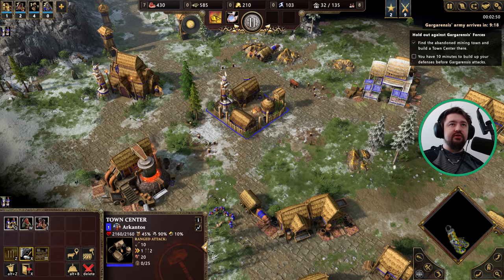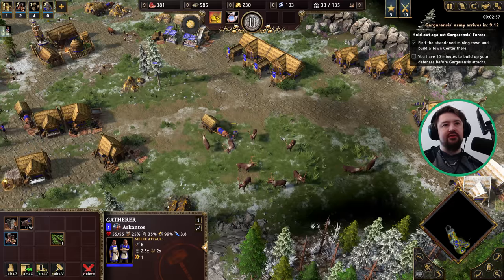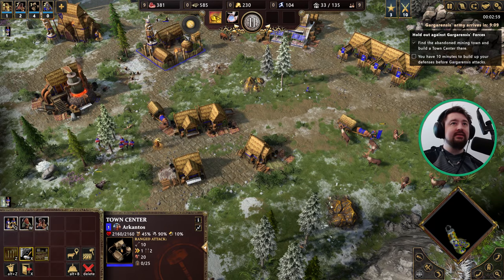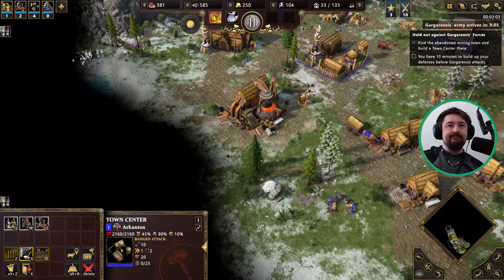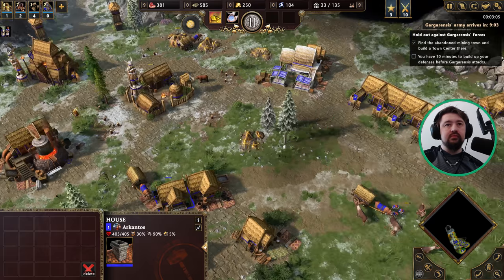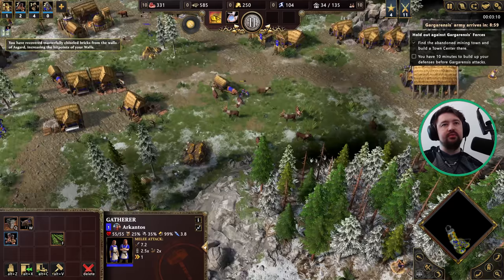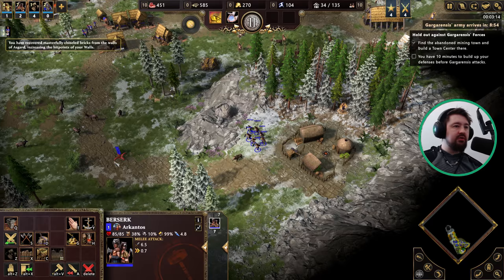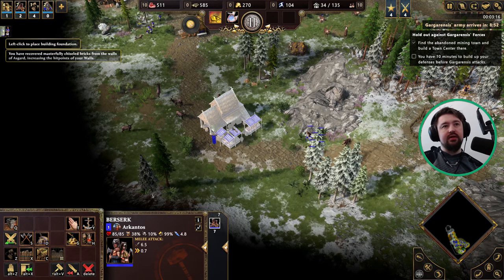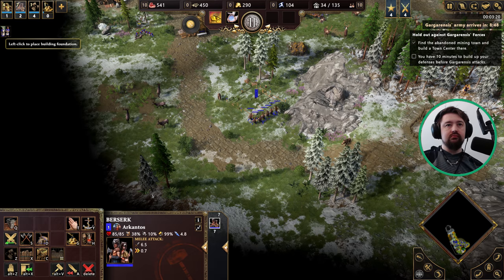I'm not going to start our upgrades just yet because I want to start. We've basically got like 10 minutes, so we want to focus on economy first off. We should have a marketplace, do we not? No, we don't start with a marketplace, we have to build one. Let's do that. Let's build a marketplace here.